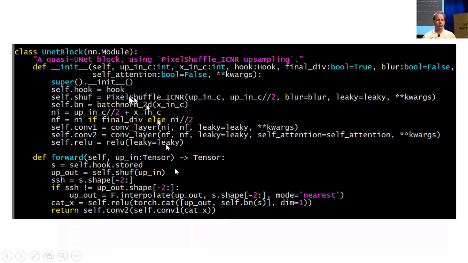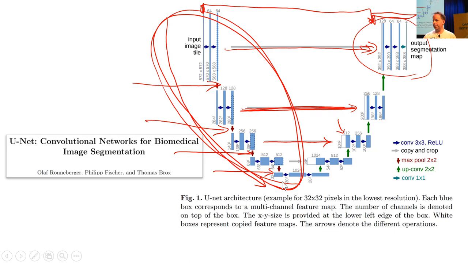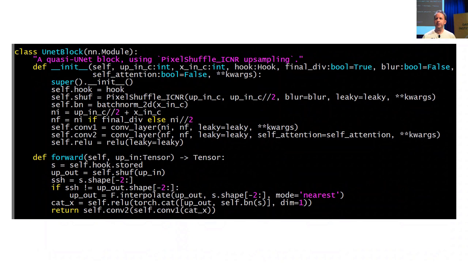And UNet block has to store the activations at each of these downsampling points. And the way to do that, as we learned in the last lesson, is with hooks. So we put hooks into the ResNet 34 to store the activations each time there's a stride 2 conv. And so you can see here, we grab the hook, okay? And we grab the result of the stored value in that hook, and we literally just go torch.cat, so we concatenate the upsampled convolution with the result of the hook, which we chuck through batch norm, and then we do two convolutions to it.